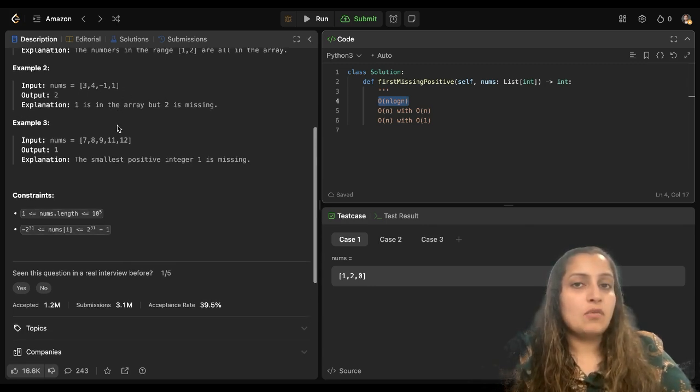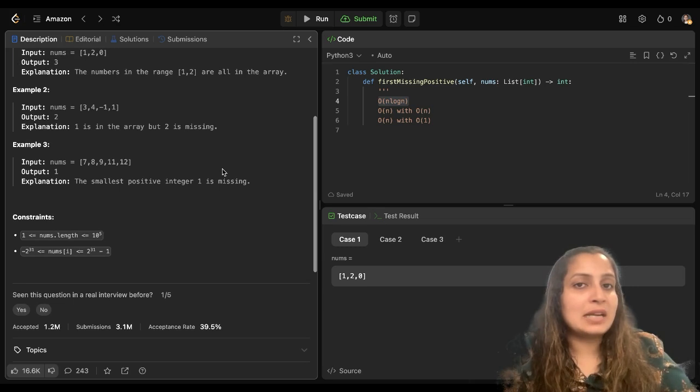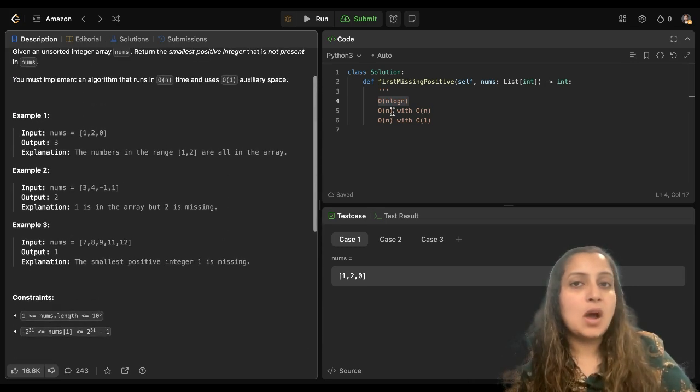So basically the least positive integer which is missing from this array is 2, in place of which -1 is present. Now following the same solution of O(n log n), that is sorting, suppose we are given this array nums: 7, 8, 9, 11, 12. Here the array is already sorted. Do you see 1 is not present here? So of course 1 is the smallest positive integer that is missing. I hope at least the question is clear to you. That is how the first solution works, sorting the array and then checking which positive integer is missing, with O(n log n) time complexity.